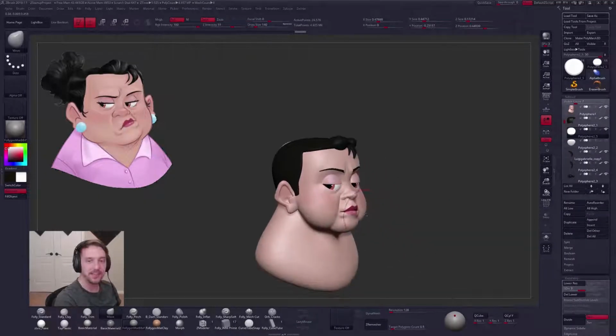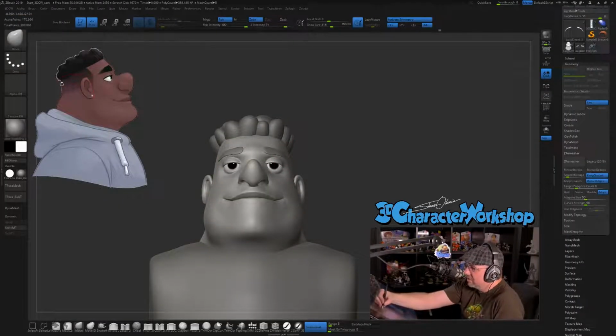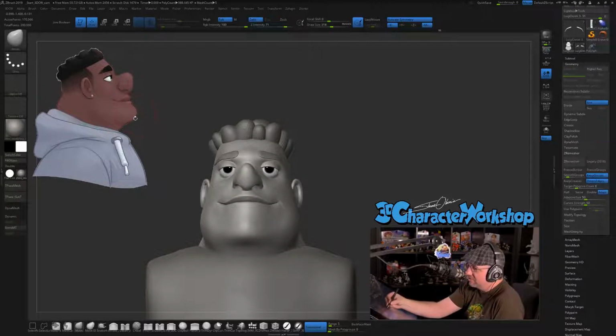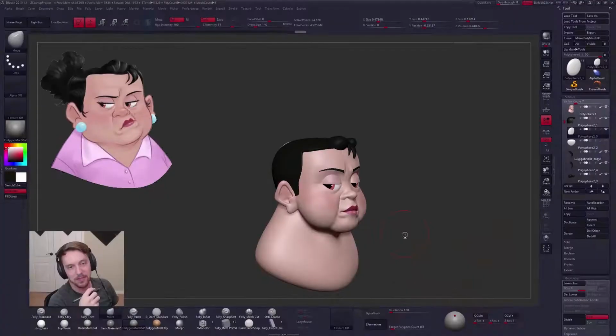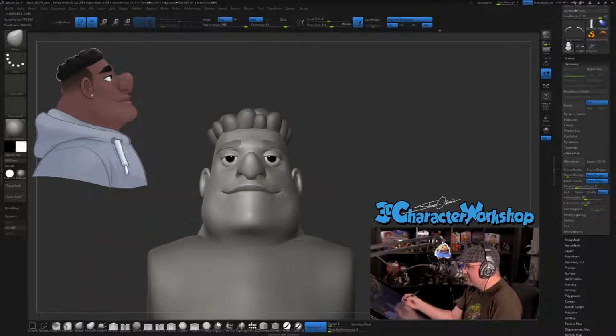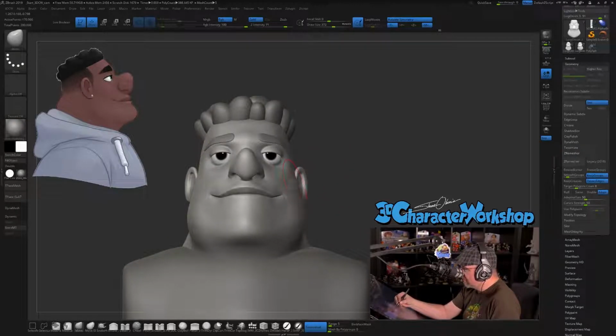Absolutely. So things are working. Yes, I already like it. I'm liking the changes. Just kind of heavier in the jaw, and then kind of smaller. Because, here's what I'm taking from it: the distance between the back of his head to his forehead versus the back of his neck to his chin. To that chin, you can just carry that out all the way around. Absolutely. Right. It starts to look very tapered or squashed from the front. He probably still feels a little bit squashed from the front, in my opinion. So he maybe even needs to get a little wider around the cheekbones or something like that. Is what I was thinking.